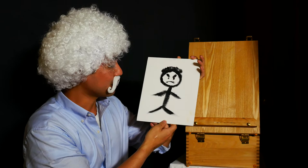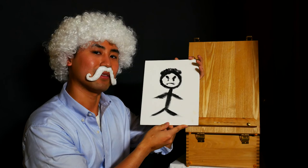I really like the brushstrokes technique that I used going down into the legs. It adds a really dramatic effect of an Asian father who's really mad at his kids. Soak it in a little bit.